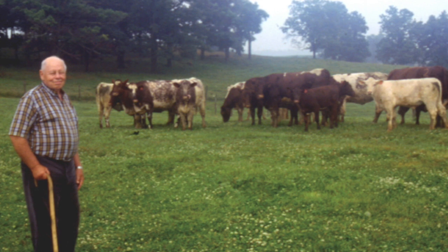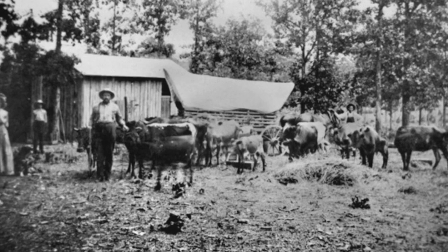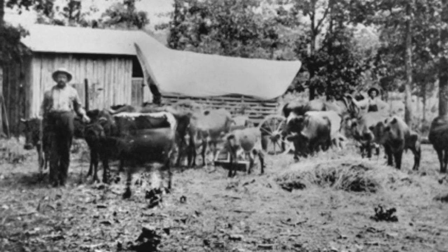Think about trying to run Holstein cattle out into national forest and expecting them to survive. Right. It just wouldn't happen. So most people's cattle before the early 1900s were just called scrub cattle. They were a conglomeration of all those breeds that had been in Virginia for a couple hundred years, and these were hardy survivors who could do anything. But they weren't really good at milking, and they weren't really good at producing a lot of beef. They were just really good at four things, and they were survivors.